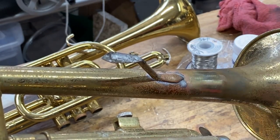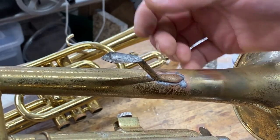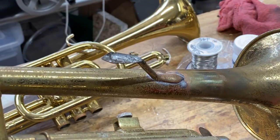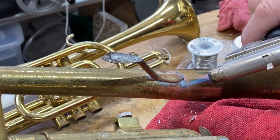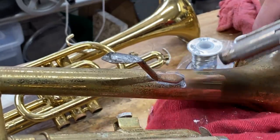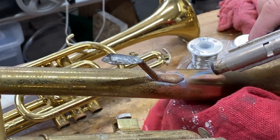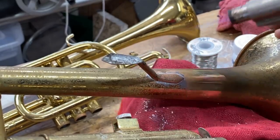Now, let's take care of the brace. I've taken that soldering clip off, right? That means there's nothing holding this brace on. If I flood it with heat, it's going to fall off just like it did before. This is where the heat and wipe principle comes in. Heat, wipe, heat, wipe, heat, wipe. I want this to heat the solder itself, not the joint. Complete opposite of the way we were trying to get it to take the solder, right?